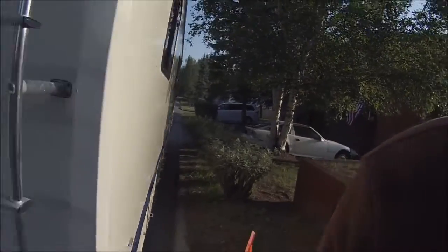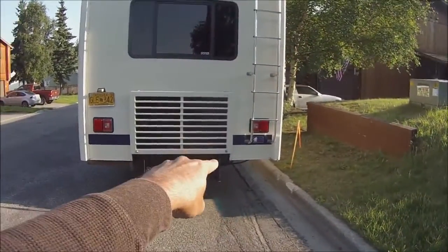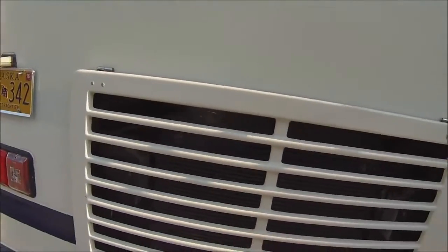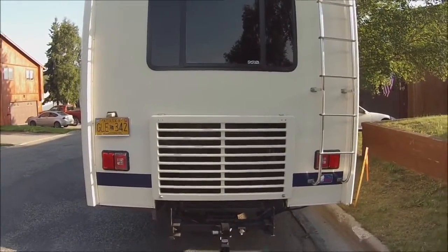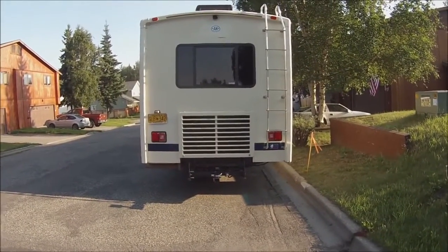I painted some blue stripes on the sides here, and I wanted to put some color on the back of this. It's got the blue stripes coming around, so what I was thinking was painting this engine hatch here blue. Add a little color to the back of the RV. So anyways, there's a before shot, and we'll see what it looks like afterwards.